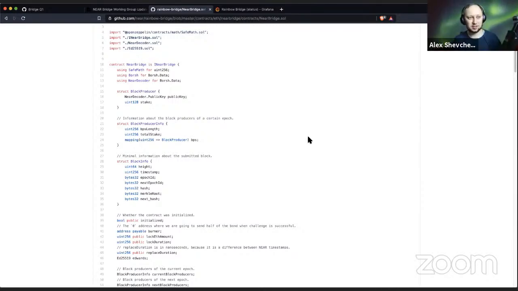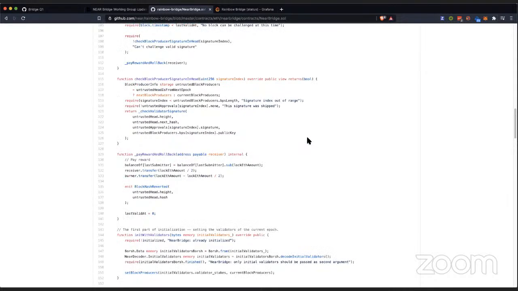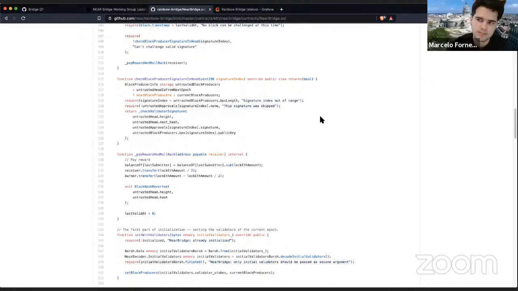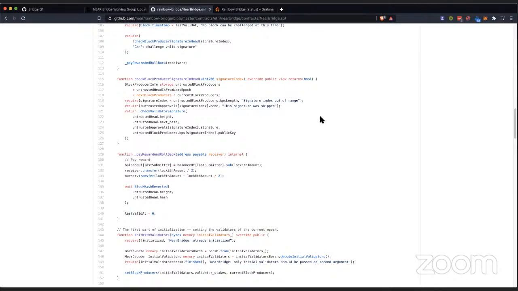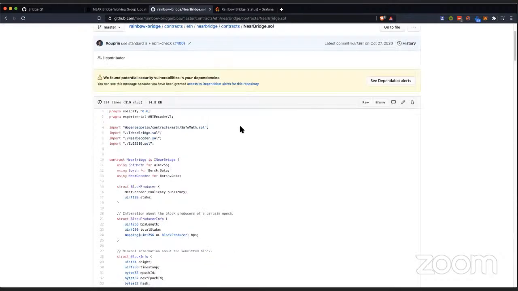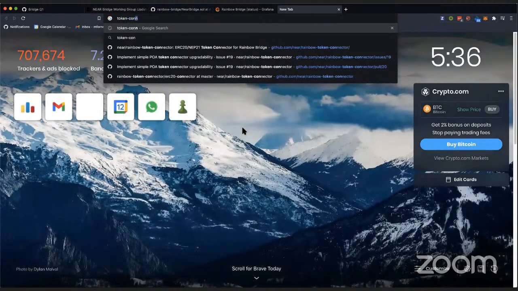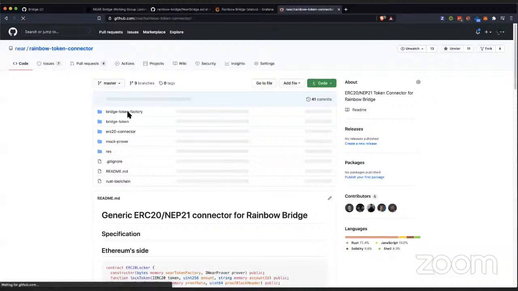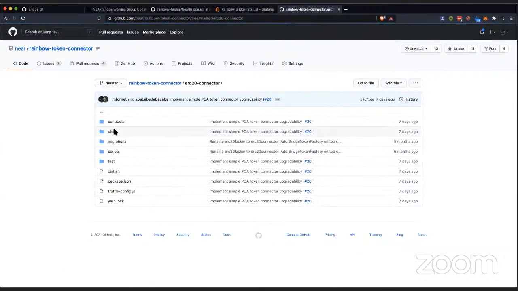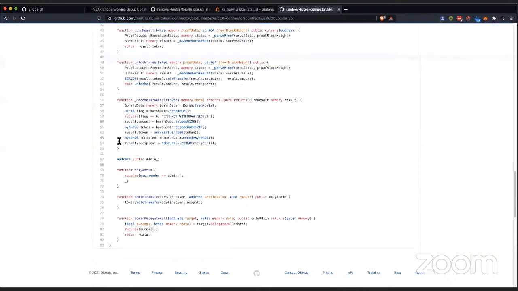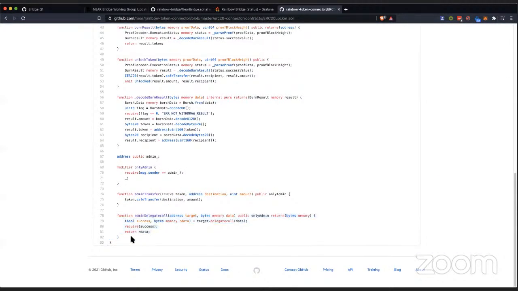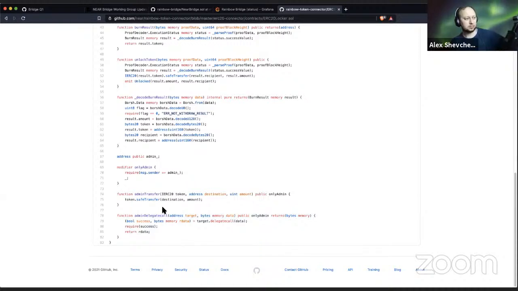Yes. But I think we can redeploy a bridge and then modify the bridge address in the existing token connector contract. Unfortunately, for this we do not have a method in the token connector to change the link to the prover. We have an admin method which can delegate call to an arbitrary contract, so we can use it to run any code within the token connector contract. So in particular, we can change any storage variable. There is an admin delegate call function that can delegate call anything.